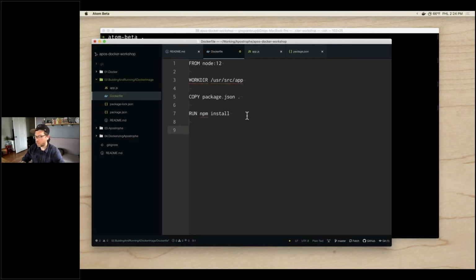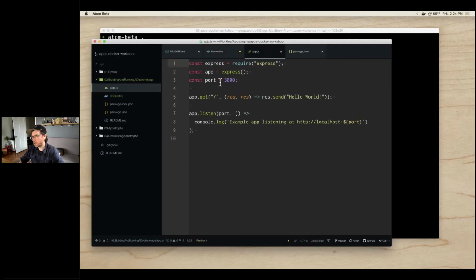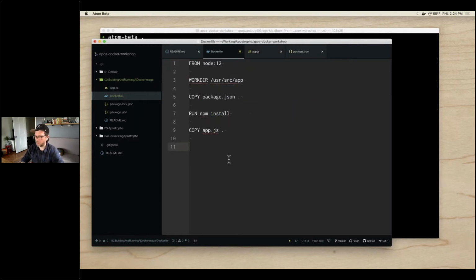This command is available because we are using Node as the base image. The next thing we're going to do is copy in our application. And because our app exposes port 3000, we're also going to want to make sure our container can do that so our browser can talk to it.